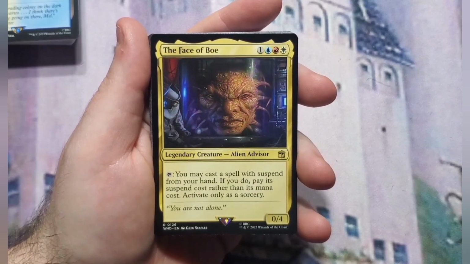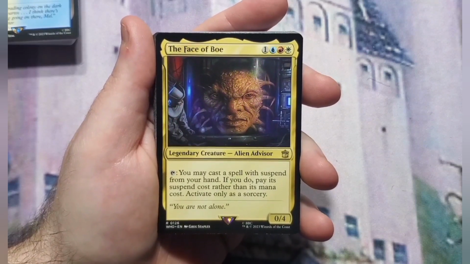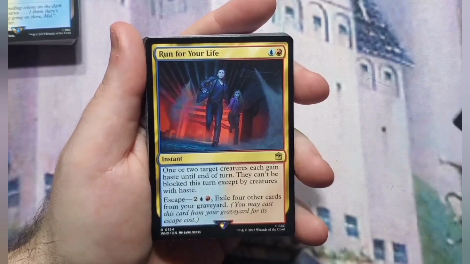The Face of Bo. So it's 4 to cast for an 0/4. Its ability says to tap it, and you may cast a spell with Suspend from your hand. And if you do, pay its Suspend cost rather than its mana cost. Huh. That's an interesting one.